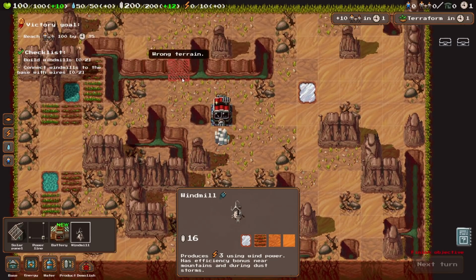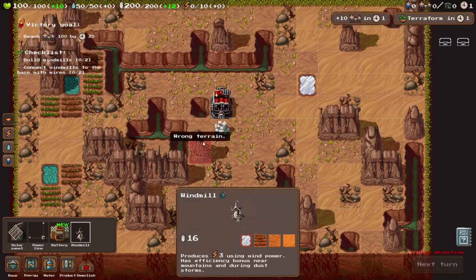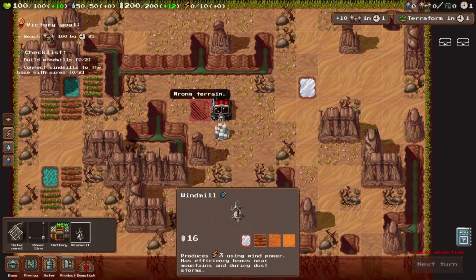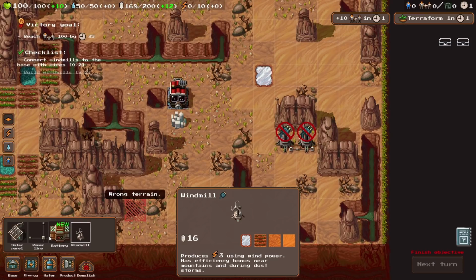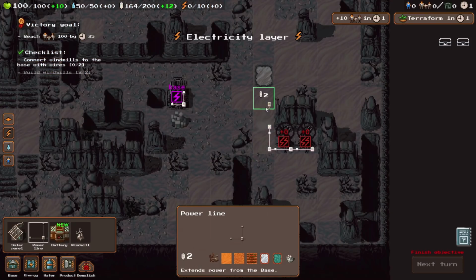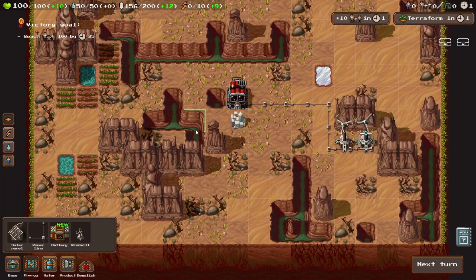Right, if we put it there, that is next to 2 mountains. So that's going to generate quite a lot of power. Yeah, I thought there, but no, that's a canyon, isn't it? Do we put maybe the windmills over here? Let's put a windmill there and 1 just there. And then, yep, let's connect these up. Let's just run them across like that. Lovely. Okay, so we've got some power coming in. New warehouses appear for storing resources. They might come in handy when the colony gets bigger.